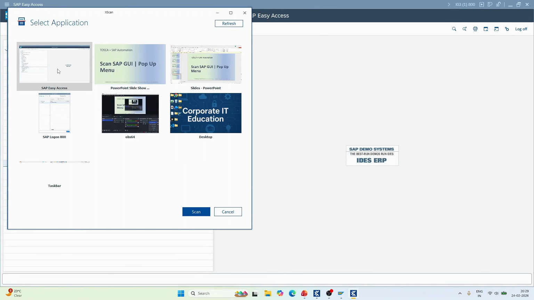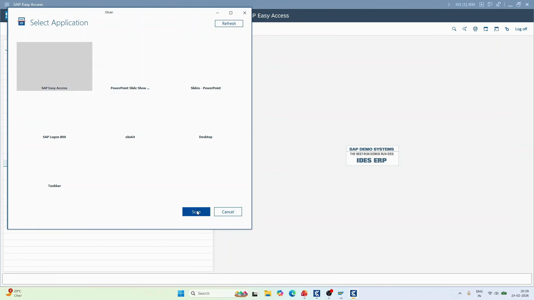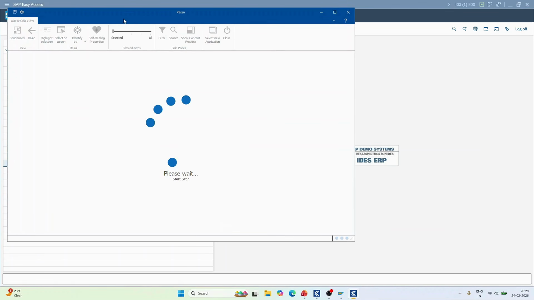One thing to note is you don't need to make any changes, but if I right click here, you will see something called SAP. Tosca has developed this method by which it is able to understand the underlying technology, and that's why with SAP it will be very easy for us to identify the elements. It is auto selected, so we don't need to do anything, but I just wanted to showcase it. This is basically an engine by which you'll be able to work with the different elements on the SAP GUI screen.